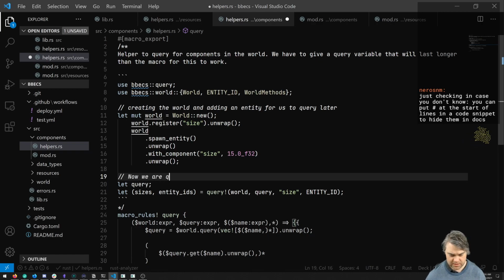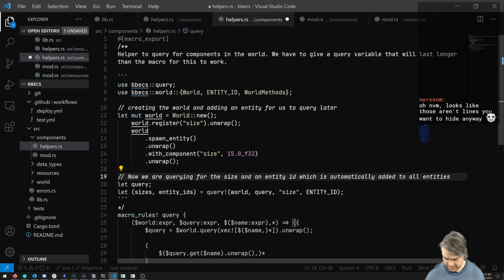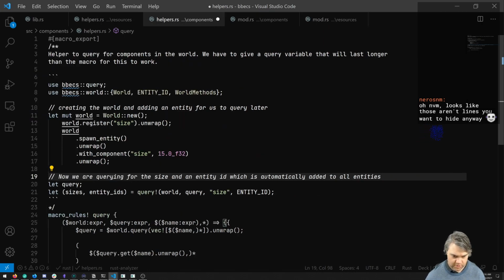Now we are querying for the size and entity ID, which is automatically added to all entities. Okay, so then with components, we do that. Query, we bring that out.